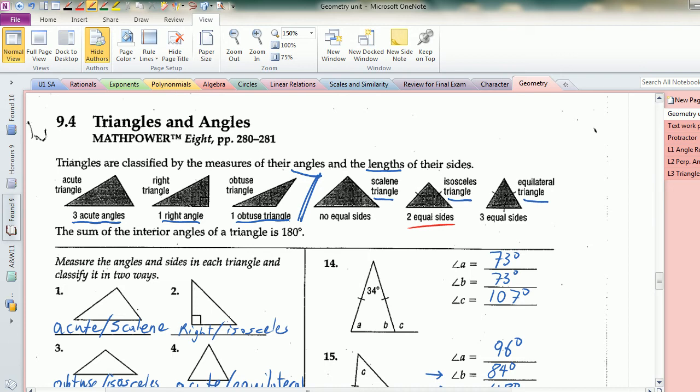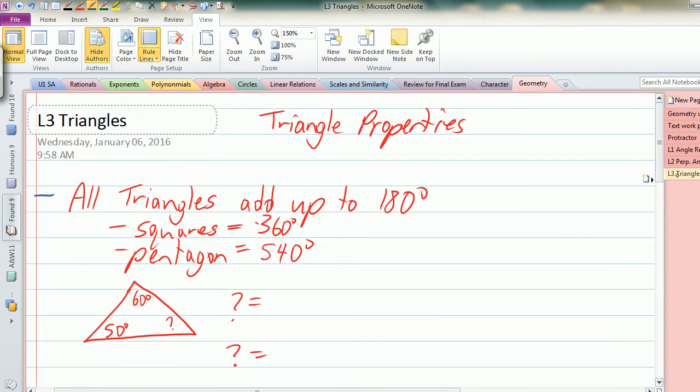Okay. What we're going to focus on, though, is the isosceles and equilaterals. Those two, we can know they're kind of special, and so we're going to focus on those as we find angles within the triangle. What's important is to know that the sum of the interior angles is 180 degrees. So let's write that down. All triangles add up to 180 degrees. I will show you why in a second. So please copy that down.